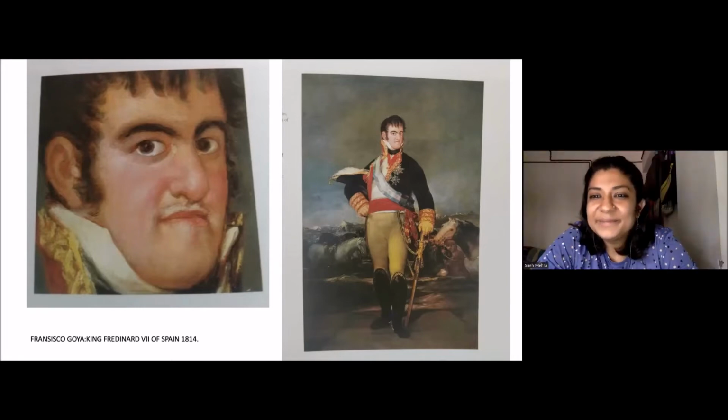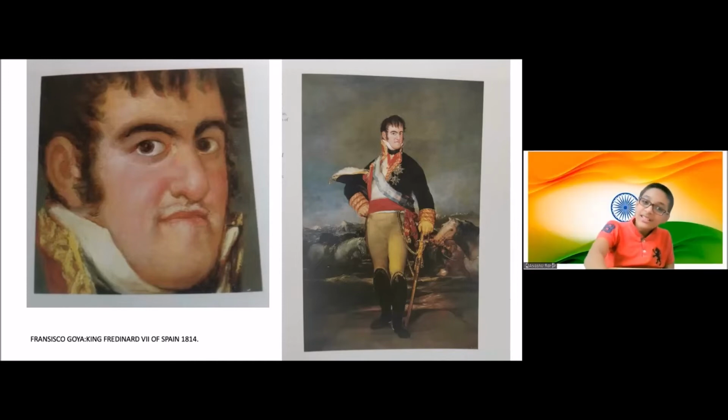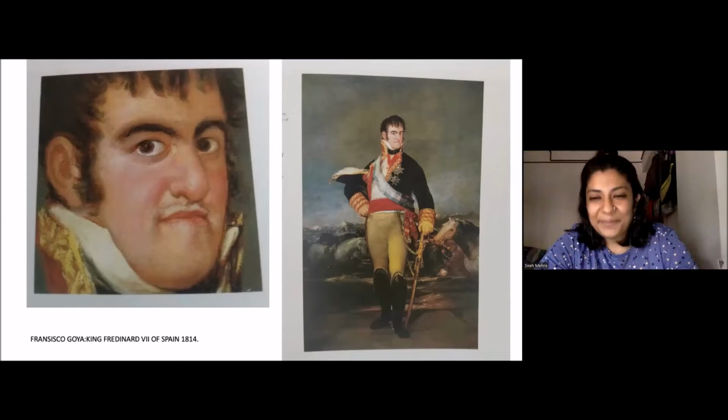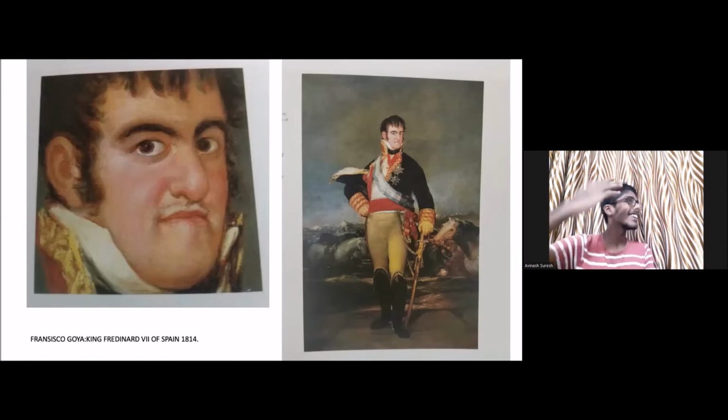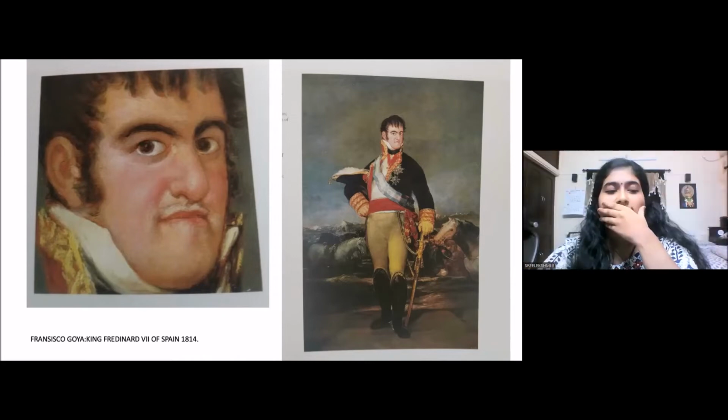Looks like a comical character. Anybody else? The face looks like a comical character, except for that everything is just like a slightly plumper version of Napoleon. He's standing straight and the head is on the other side, looking like he's staring at the painter. You also see horses behind him.